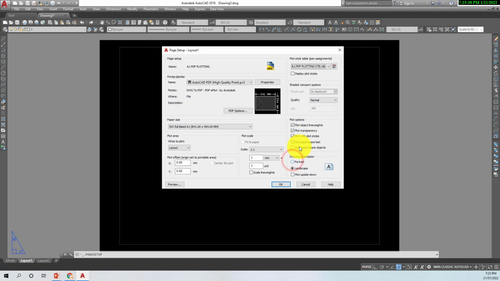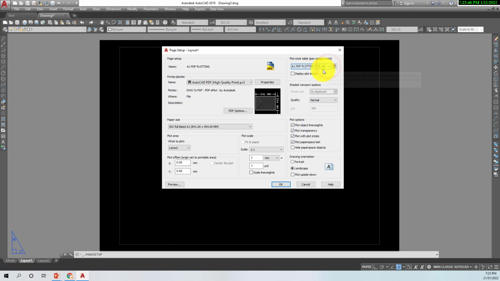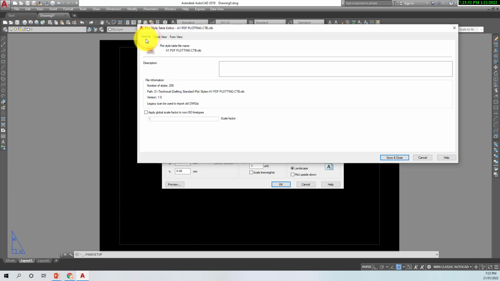You finish, and once you've finished, the CTB you just created pops up here. To check where it's saved, you click on here, you click on general, and it's saved here. This is how I set up my machine.